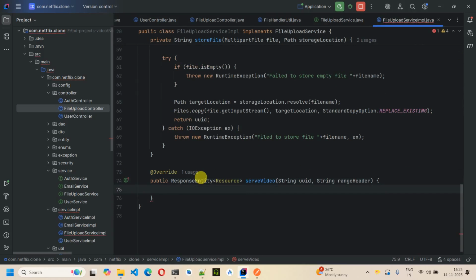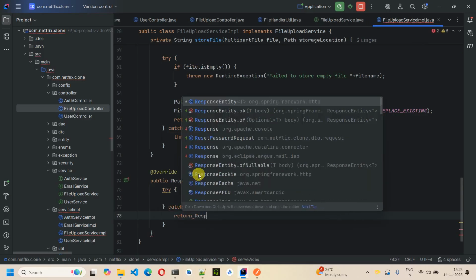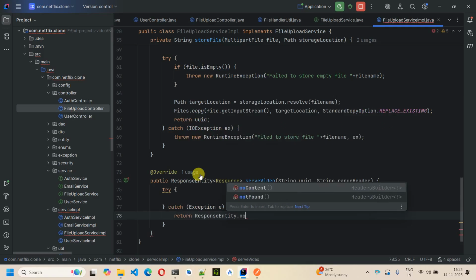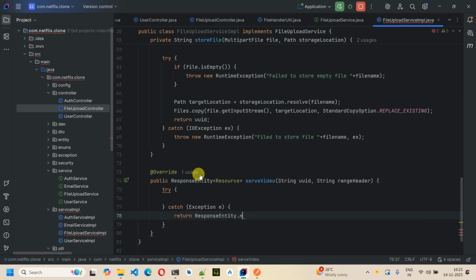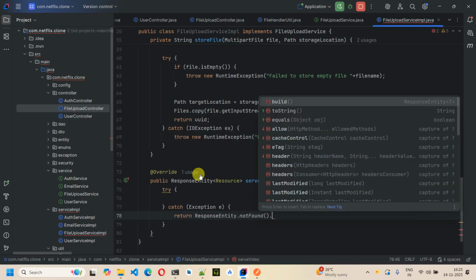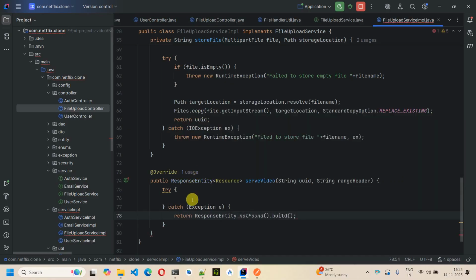Okay. So first thing, I'm going to wrap the whole stuff in a try catch block. So catch Exception e, and in this case we will simply return ResponseEntity.notFound().build(). If any exception is thrown, we will simply return that. Okay.